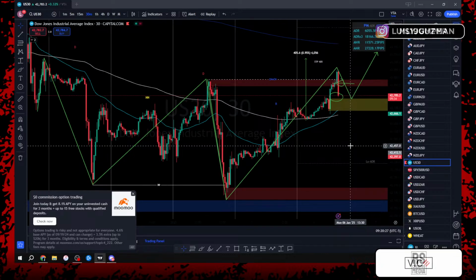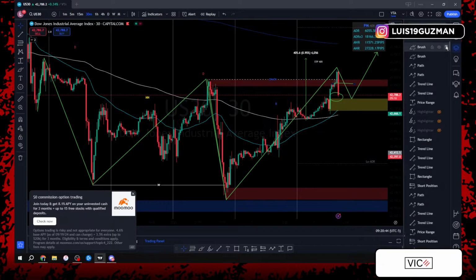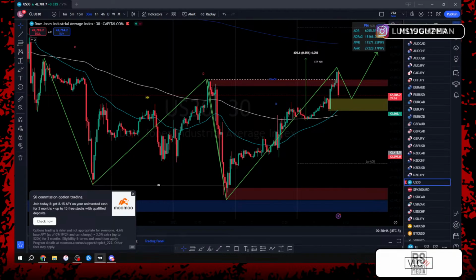Once you could visualize and once you could see when the market makers are trapping traders and when the market makers are trending, that's going to save you so many losses. You're going to make so much more money once you could visualize and once you could see that the market makers are just not ready to take that trade. Once you see that you're in the trend and once you see that you already exited the trap, that's when you should start looking to take a trade.